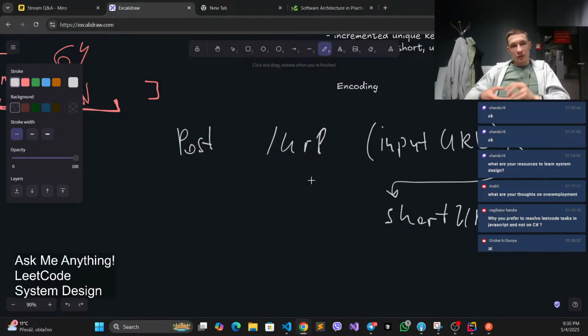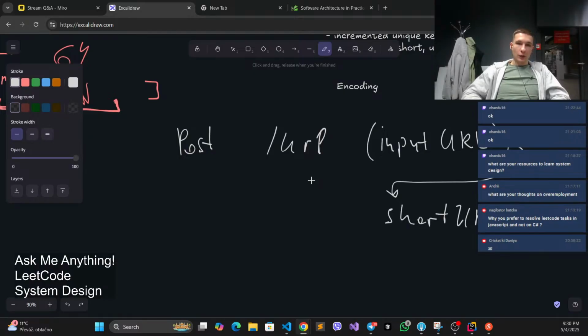Well, actually, in reality, most probably I will have some authentication, authorization, right? And I will have access only to my created URLs, so we can just show all the URLs of this specific user. In our case, we are not going to bother ourselves with authorization and authentication.